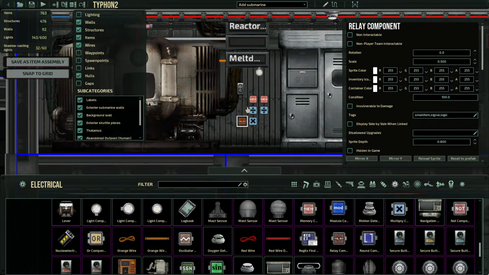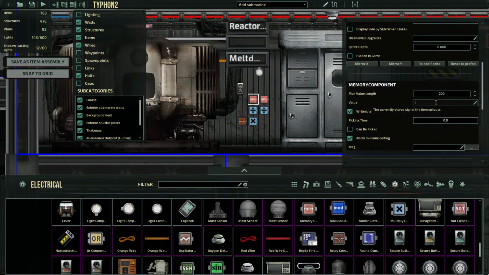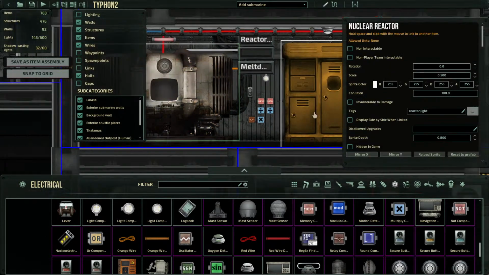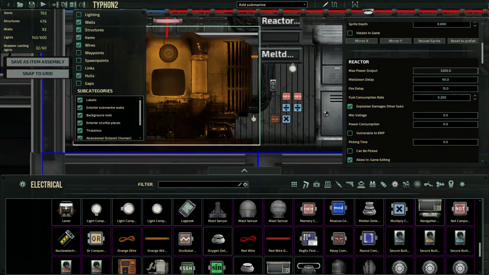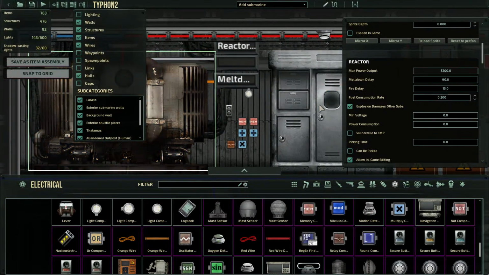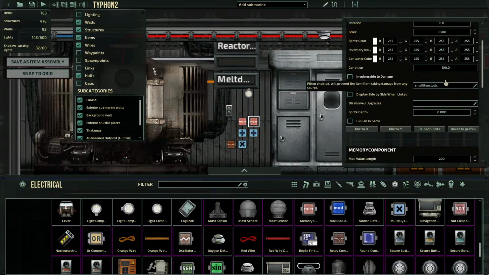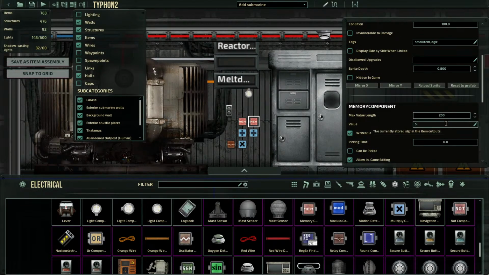So one of these is going to be set to 75. And the other one's going to be set to the maximum power output of your reactor. In this case, 5200. But as you do upgrades and whatnot, you need to adjust this constantly. So this is 5200 for now.